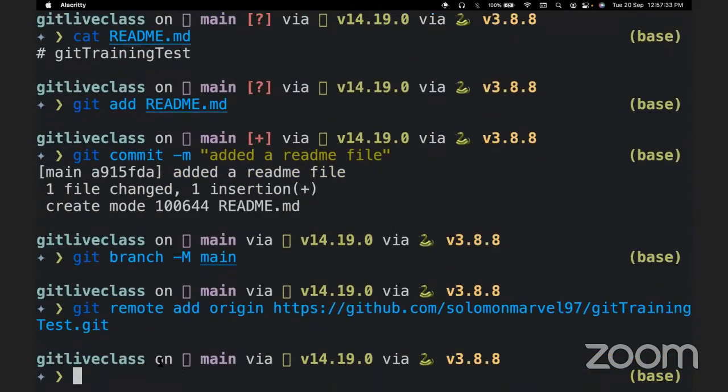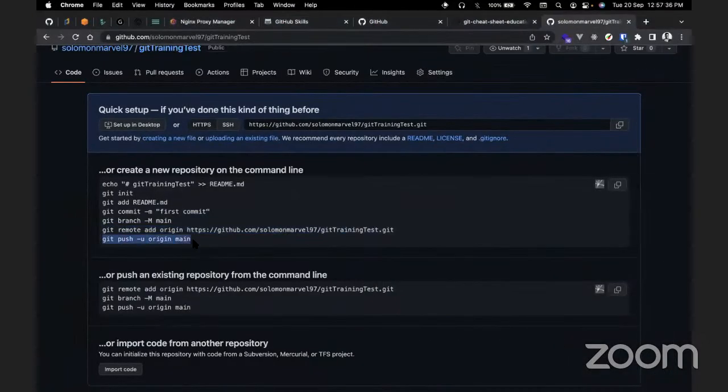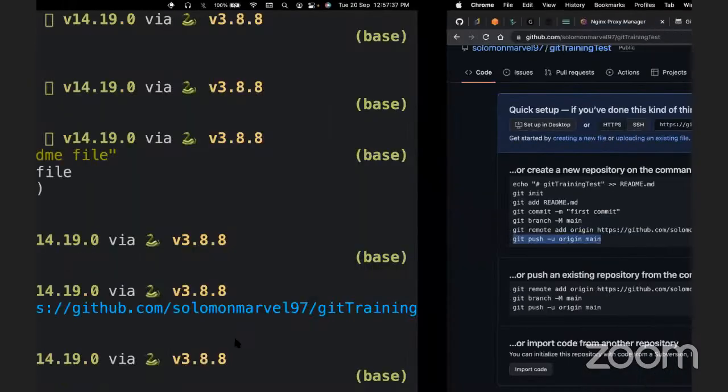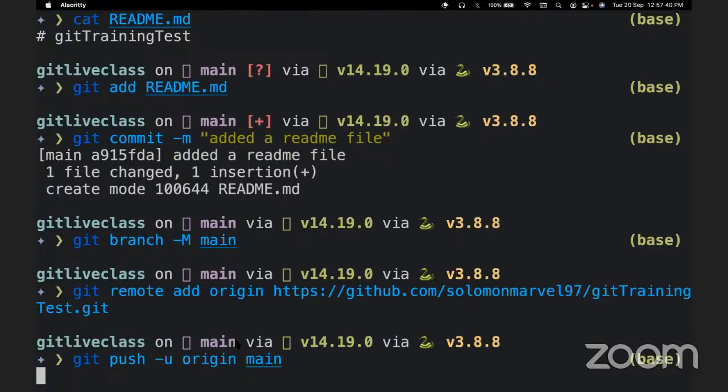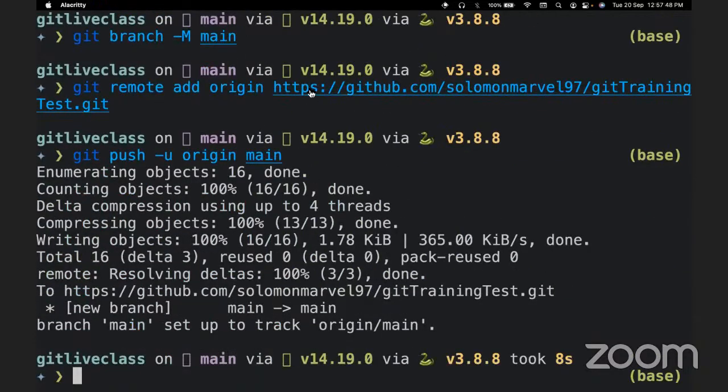All right. So that has been added, and the final thing I have to do is to push this code to my main origin, right? So by using git push -u origin main, this is going to push this to the default and the main origin that I have set right here. So you see that this did not take much time because it's a simple project, right? And we don't have many files.